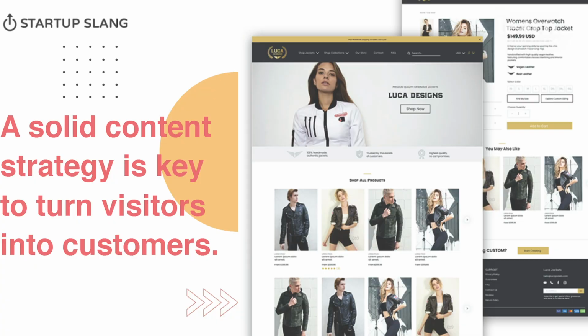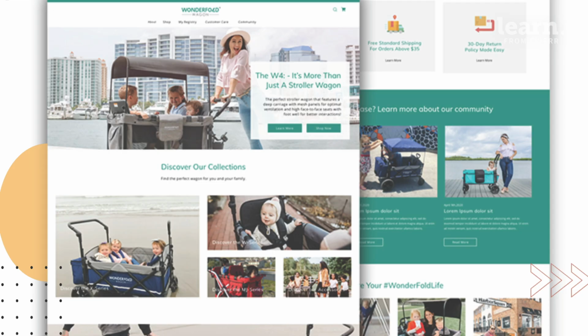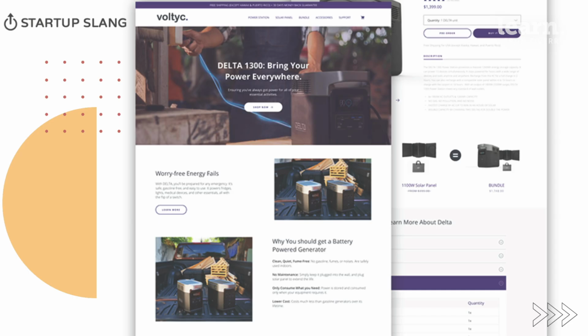And here's a pro tip. A solid content strategy can put you on the path to design a website that will perform in search engines as well as convert your visitors to customers. As you can see in the slides, the way we design stores is crucial to our content strategy, meaning that the content must be eye-catching enough to break through the usual visual cues that your customer base might get.